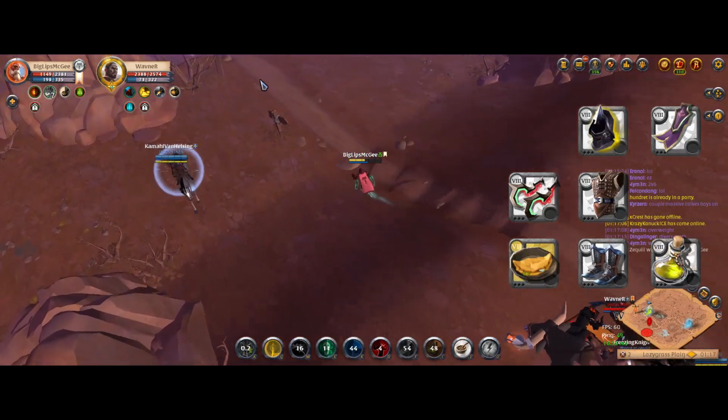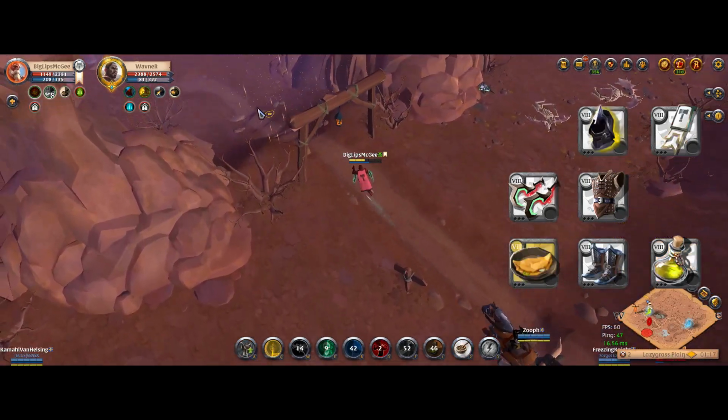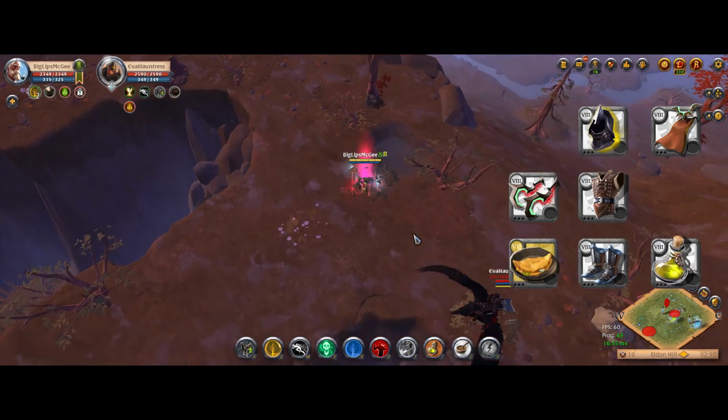The rest of the build has some options for it. For your helmet, it's either the Stalker Hood or the Spectre Hood.